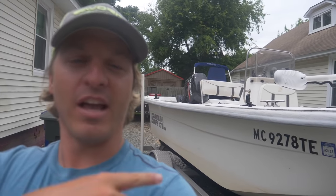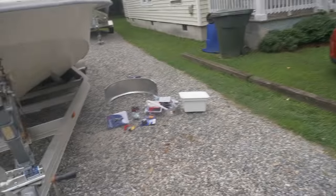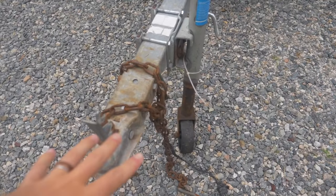So anyways, you guys, that's what is happening today. We're going to bring you along for our little boat fixer-upper episode, a little something different for y'all. I'm going to start off with a quick tour of our boat and show you what is wrong with it, because there's a ton of stuff that's super wrong. This is almost like a pseudo fixer-upper, pimp my ride. So here's all the stuff that we got wrong with our boat.